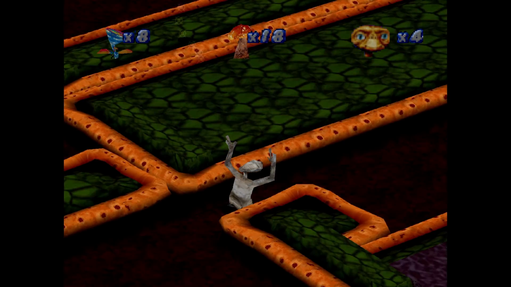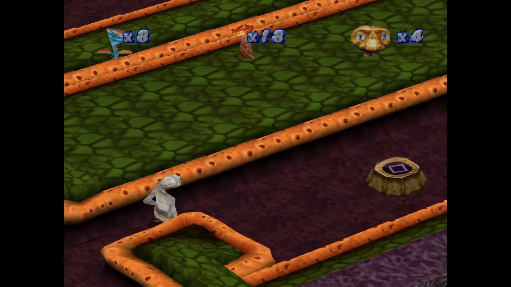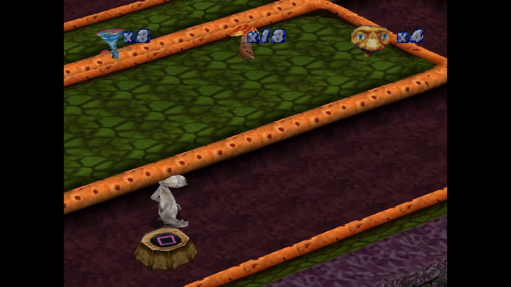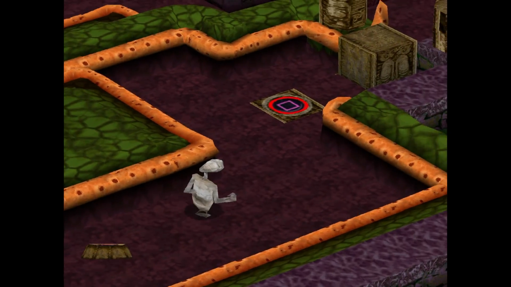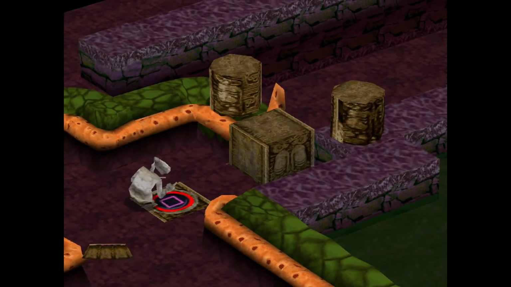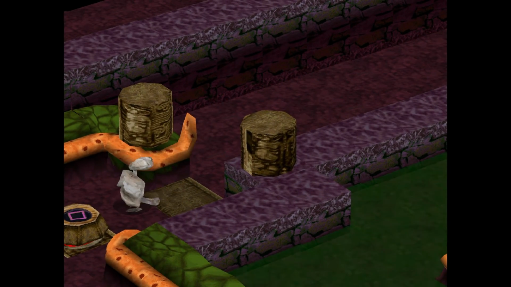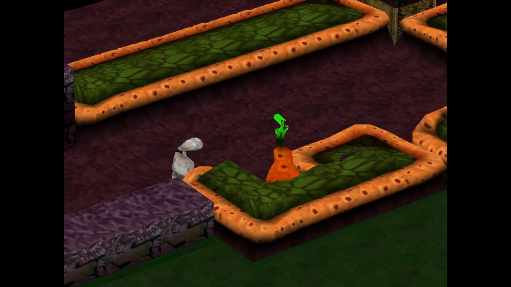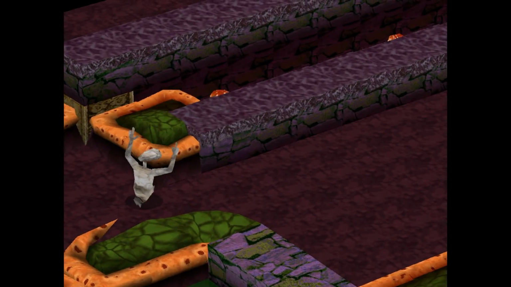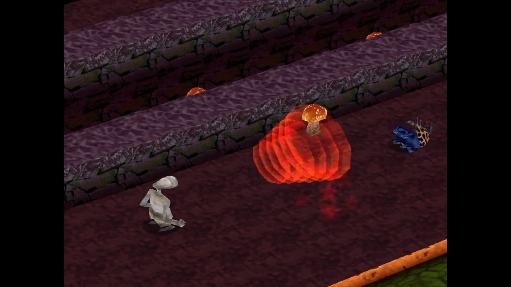Right. Square again to set down. Here we go. Yeah, this is chill. I like it. I like this game. It's rough to play. It looks a bit rough as well. I mean, look at that there. It's rough to look at, and it's a bit rough in regards to controls. But I like the premise. I like what they're trying to do with this. It just works for me, this.